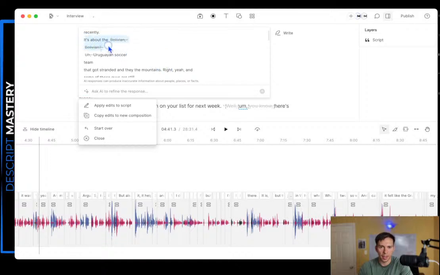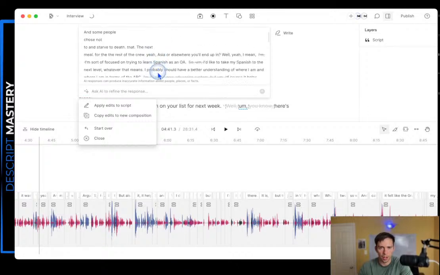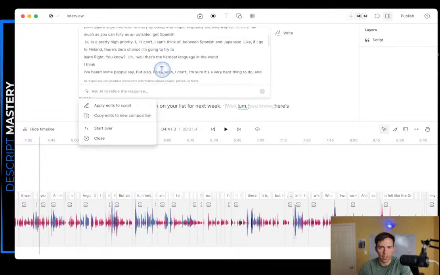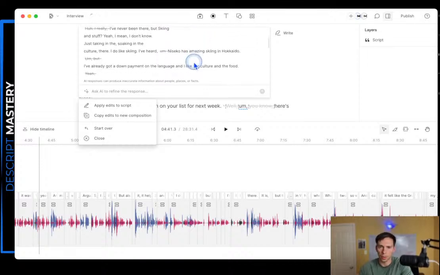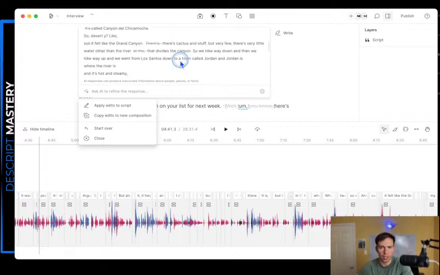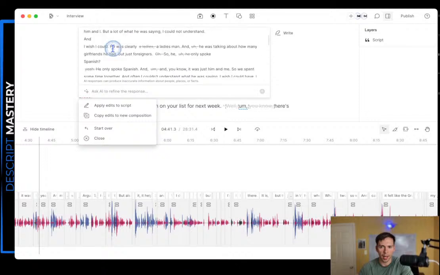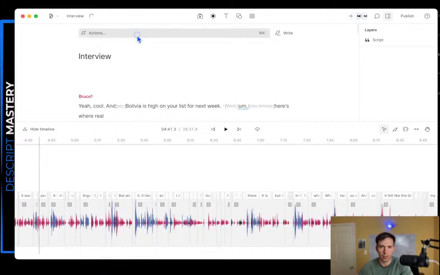Here's the thing where I was explaining about a show, and I couldn't remember what country, like Bolivian, Uruguayan. And so I think it found those and removed those. Things like that, where it'll identify either retakes or parts that are like that. That's a perfect example where I was thinking about it and it chose the correct one. So yeah, I could dig into that whole thing, and then I could say apply edits to script, or I can close it out, which I'm going to do.